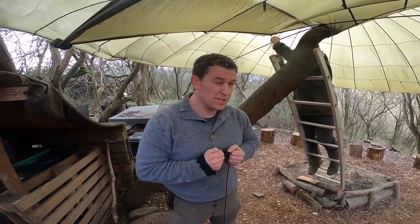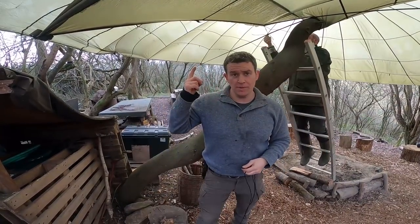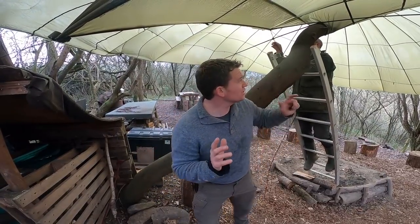We've almost got on top of this job now. Jim's just helping to close down that angle around the tree. This isn't the norm. This is a very unique setup, and it's taken me a number of years to get to this level of knowing how this particular site goes.